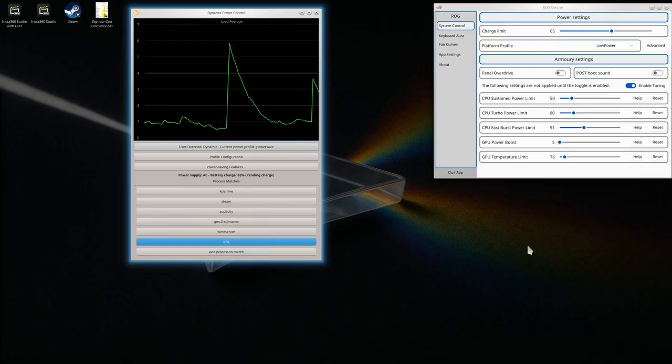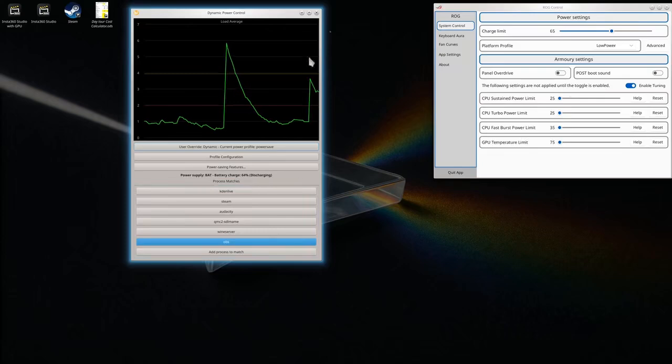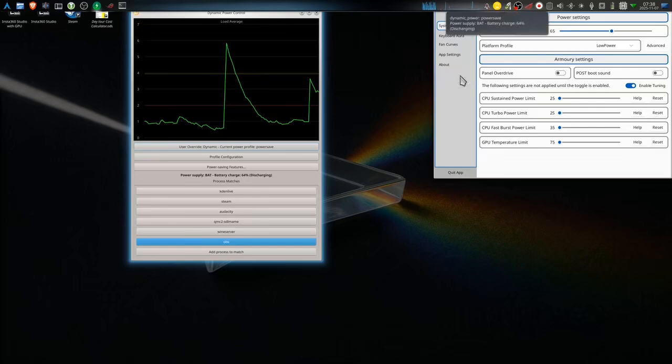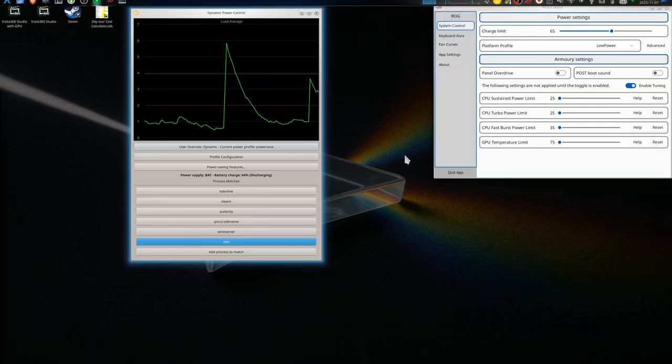If we were now to turn off the power, and I can easily do it here, the system of course switches to battery mode and it's discharging. You can see the battery mode there. Also the icon changes to a little battery, so you can see what's happening.